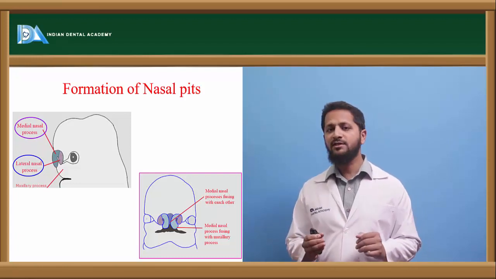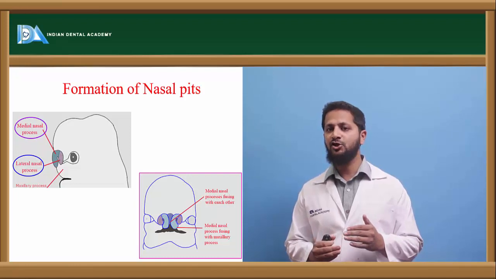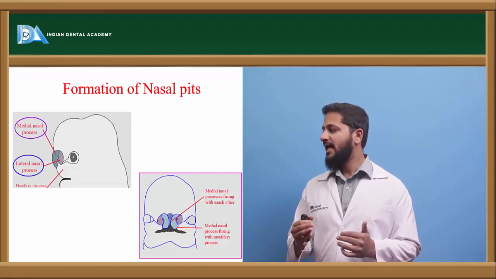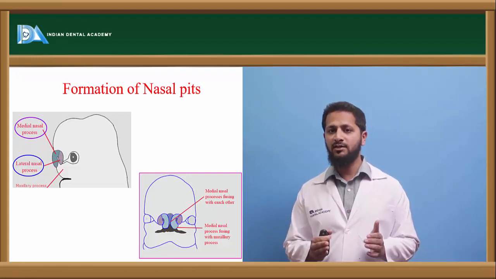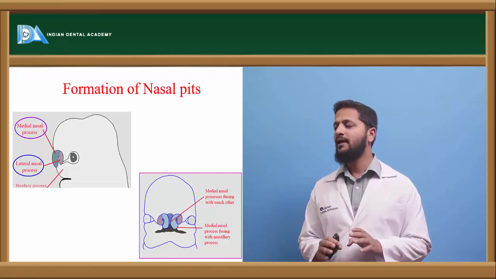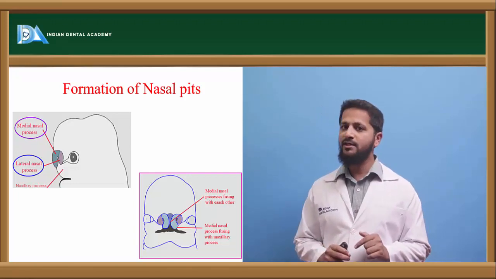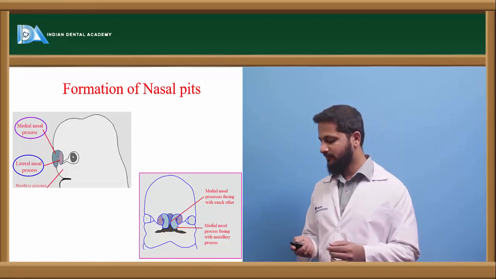The mandibular processes start growing towards each other and finally fuse at the midline, resulting in the formation of the mandible and the lower lip. As the maxillary processes start growing towards each other, they cause shrinkage of the frontonasal process, and ultimately the two nasal pits come very close to each other. The fusion of the maxillary process with the medial nasal process is marked by the nasolacrimal duct.